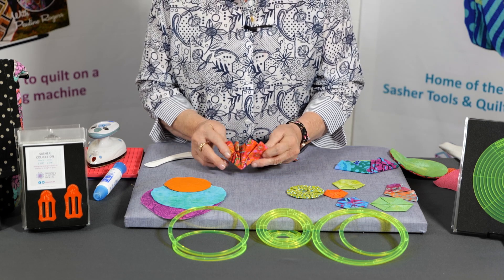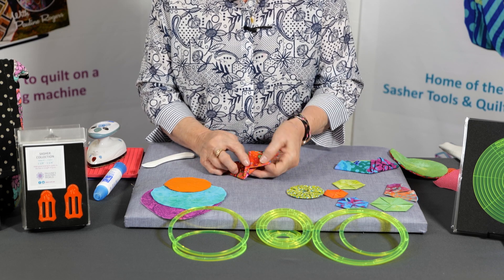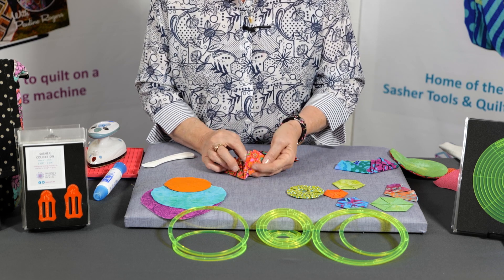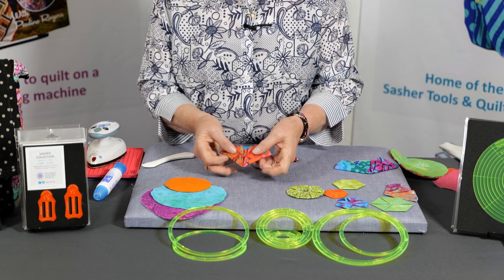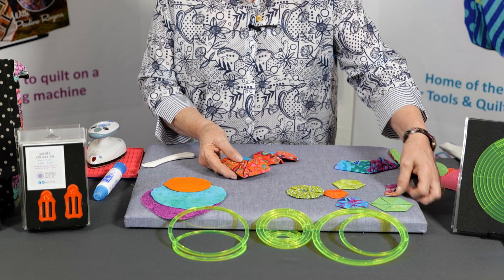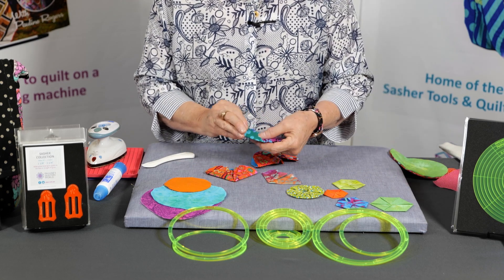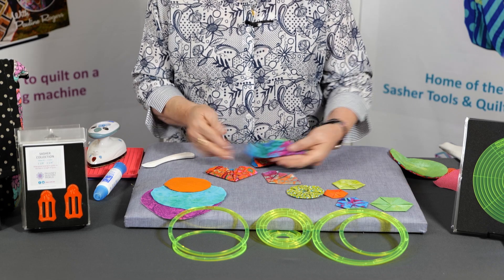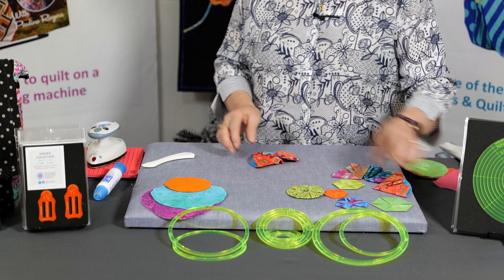This is my favourite tool — this glue. Just put little dots of glue in there, press it with a hot iron to set the glue, and keep pleating up until you get this gorgeous little flower. You can see how it's all pleated — just pleat it in, put a little dot of glue, pleat this one up, put another dot of glue, and come back from this side. You can make any size and make them to fit whatever application you want to use them for.